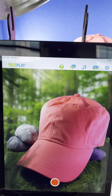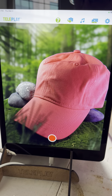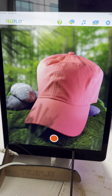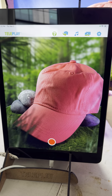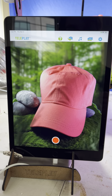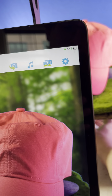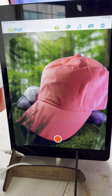Here we have a hat with teleplay, so let's give it some movement. This is probably the most boring hat in the world, but let's move it a little. Let's pretend there's a logo on the front, so let's move it from the side to the front. To add some nice movement, I was moving it manually — I turned off the rotating stand and moved it from the side to the front.